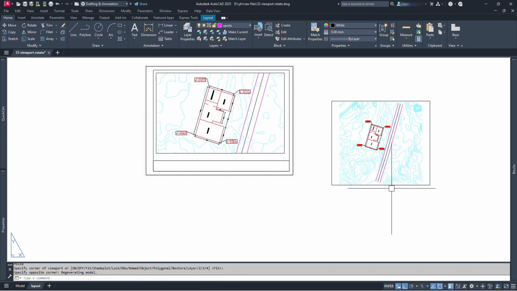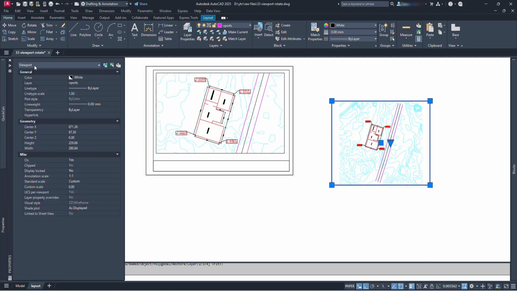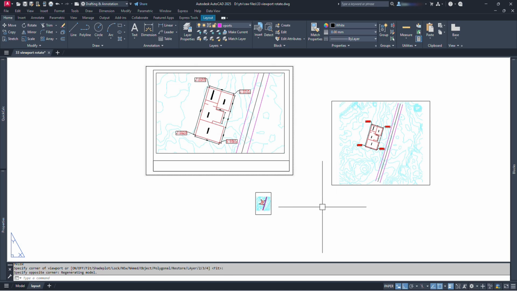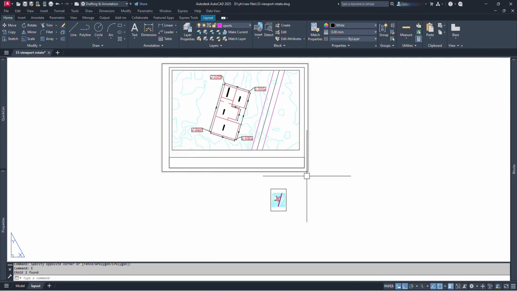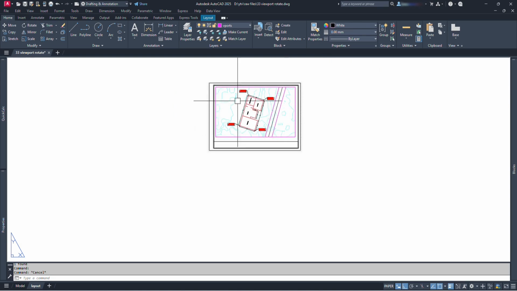This is our viewport line. We can check its property here. We can see it's a viewport. And whenever we create a new viewport, the viewport will always contain all the drawing elements of our model space, no matter the size of the viewport we create. Let's change its color to magenta. Let's say we just want to show the building part in full page.